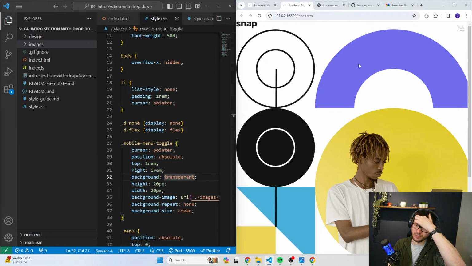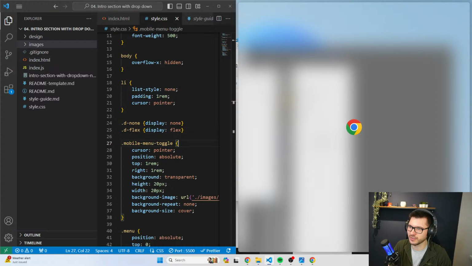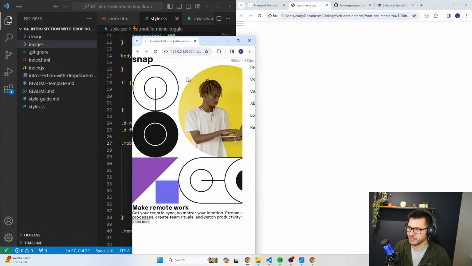Okay, so what we'll do next? Should we do a little bit of JavaScript? I don't think it impacts it. So the only thing it would impact is if I was on a really small browser screen. Well, that's not good.